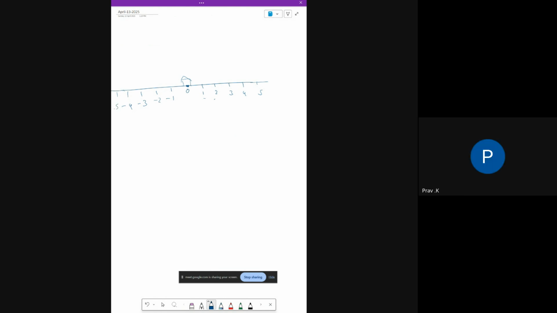Now, let us say this is Rohit's house. I'm taking that example because both of them live in Berwick. But now what I'm saying is Athar's house is 3 kilometers away on this line. What does this mean? What are the possibilities where Athar's house could be? 3 and -3. Exactly, spot on. Lovely. So Athar's house could be here or could be here.